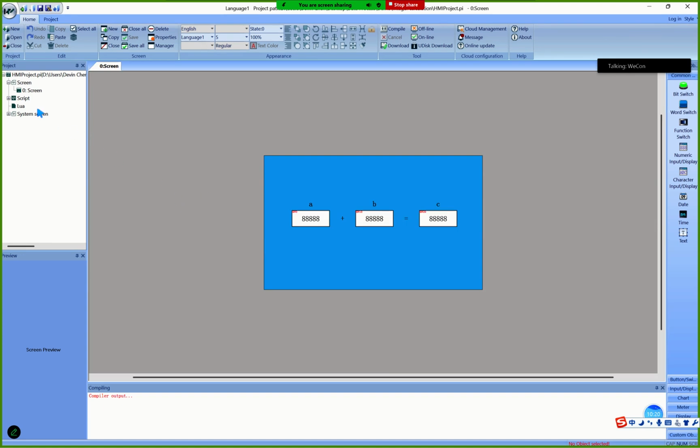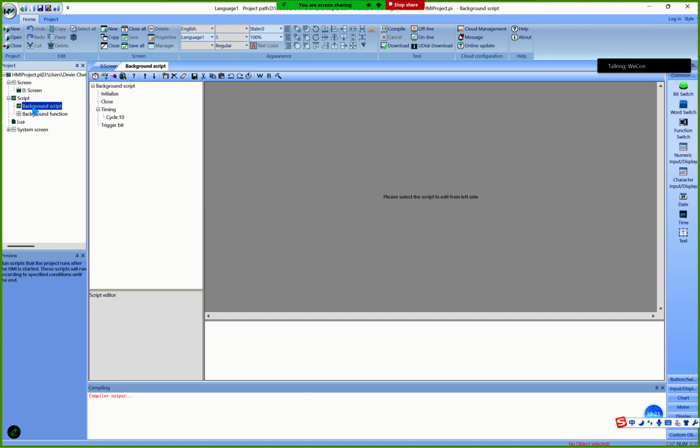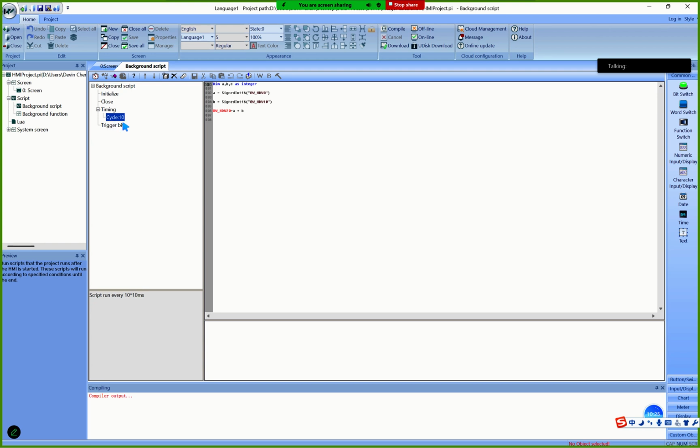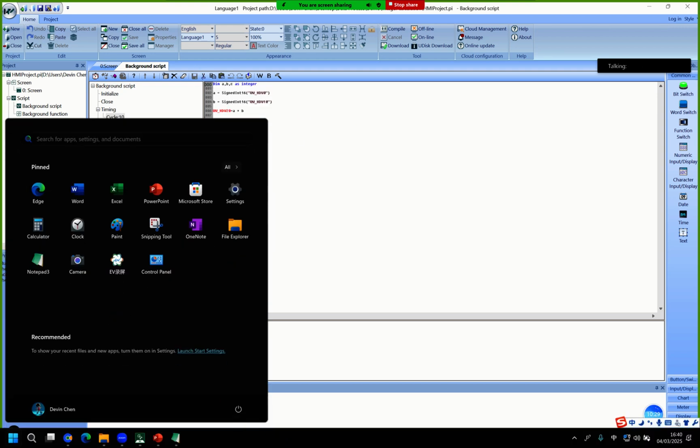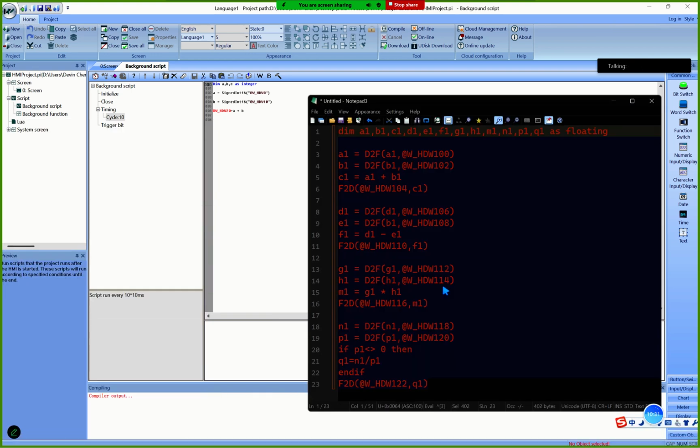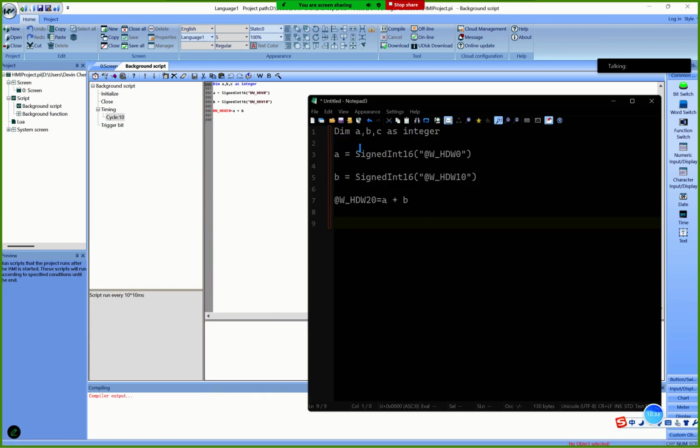Of course, there are other functions that can do the same, as you can see here. Here I identify the variable as an integer, and I use another function, signed int 16.